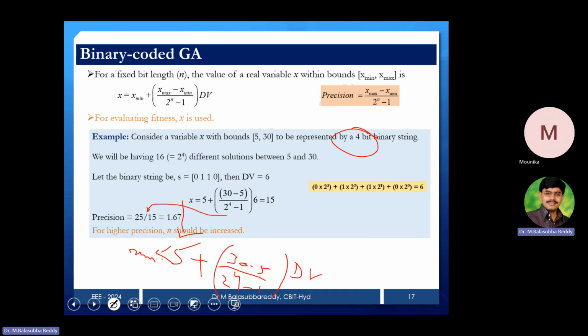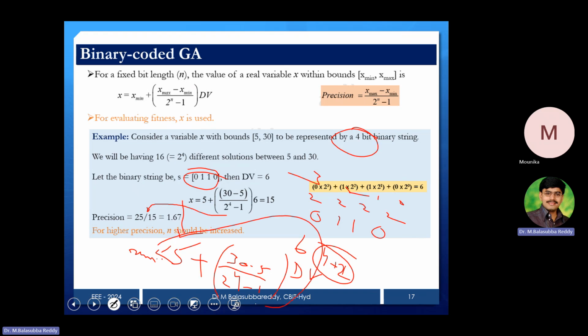What is the decoded value for the first population? Suppose this is the first population. How can you decode it? For the binary 0, 1, 1, 0, you take 2 power 0, 2 power 1, 2 power 2, 2 power 3. So 4 plus 2, 6 is your decoded value, and multiplying by it here gives a new solution.